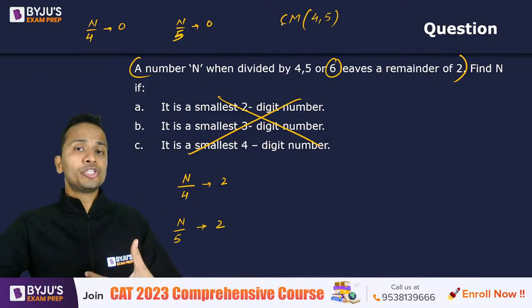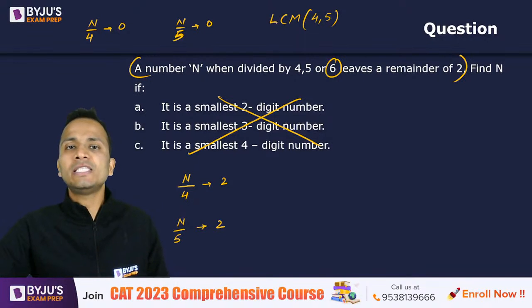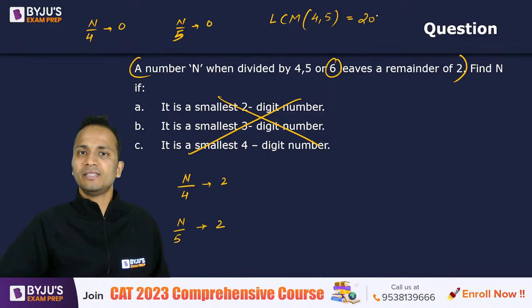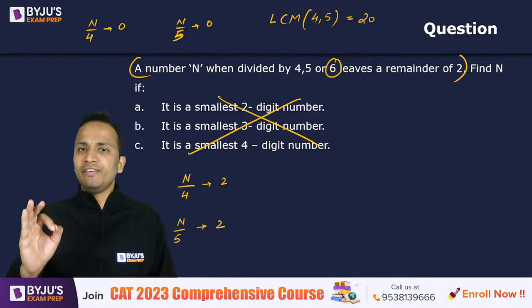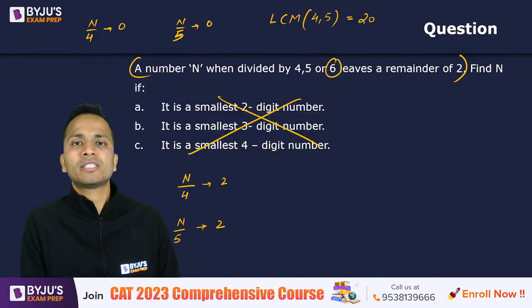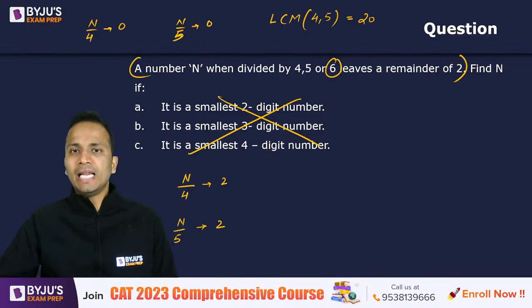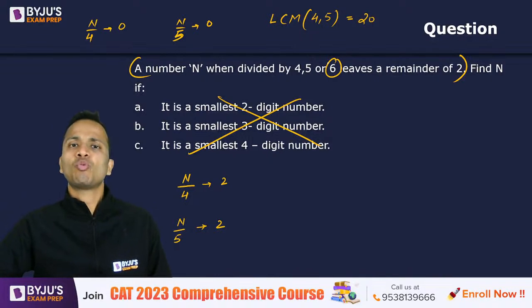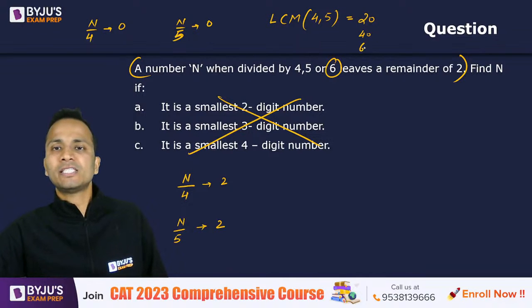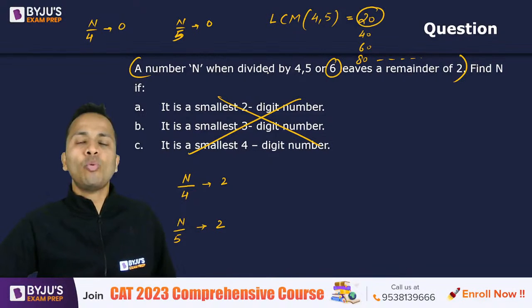Okay. Now, if the question is further asking you to find out the least number of this type, the smallest number of this type, so you can say that it will be the LCM of 4 and 5, and that comes out to be 20, right? So LCM of 4 and 5, that is 20, will be completely divisible by both 4 and 5, and this is the smallest such number. Okay. Now, since this is the smallest number, what will be the number after that? So number after that will be 40, 60, 80, and so on. That means the multiples of 20.